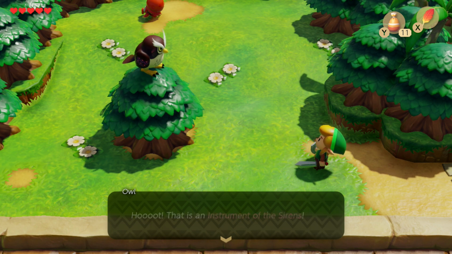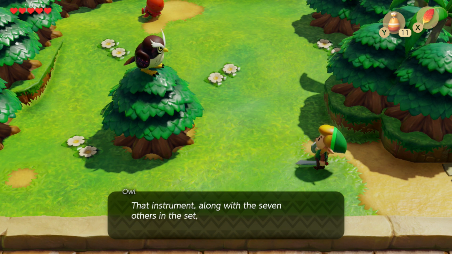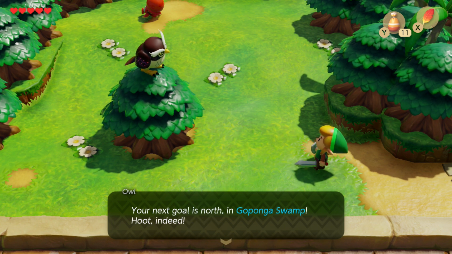It's an instrument of the sirens. I have to admit at first I did not believe you were real. That instrument, along with the seven others in the set, has the power to wake the windfish. You must collect them all. I was instructed to give you directions. The next goal is north in Roponga Swamp.